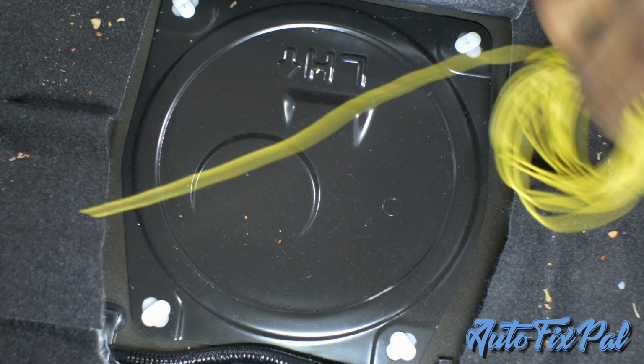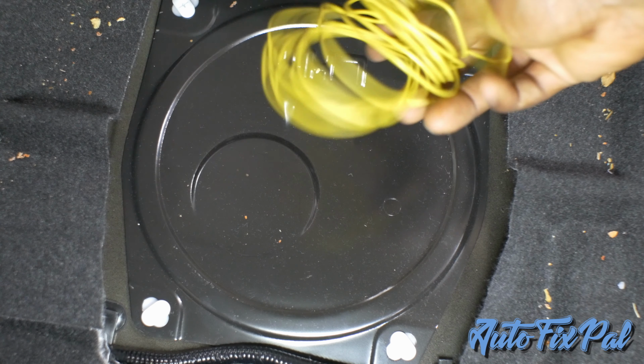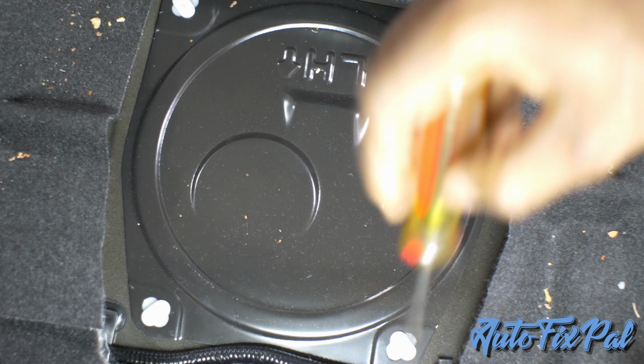All right, you're gonna need some string. This is actually some thin wire that's used for electric dog fences, but I have a whole roll of it and it works perfectly. So we're gonna use that.